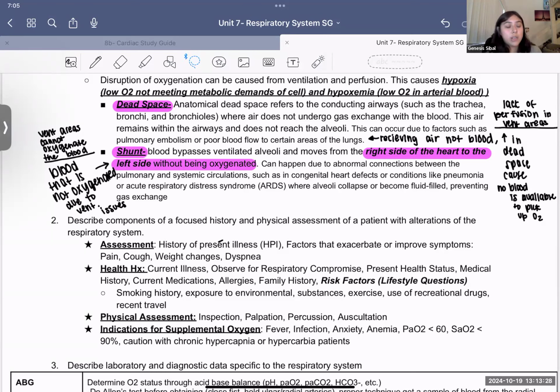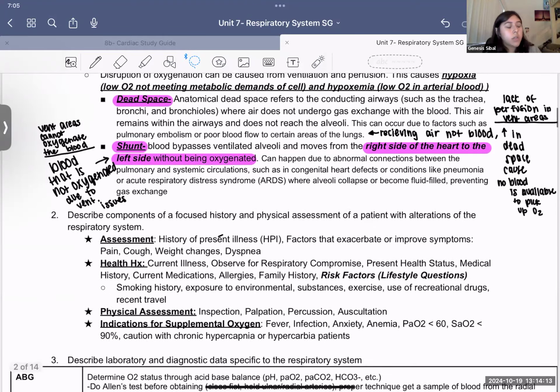So now you're having ventilation issues with the shunt, because you're having enough blood flow, you have that perfusion, but because you're not ventilating well enough, like in a case like ARDS, that blood is not being properly oxygenated. So remember, you need to be breathing in and out, so you have O2 coming in, and then that blood is able to get oxygenated, picking that up between the capillaries and the alveoli. So if that's not being picked up, that blood isn't able to get oxygenated. So again, it's about how we get properly oxygenated blood from the right side of the heart to the left side, but we're not having proper oxygenation when we're picking up that O2.